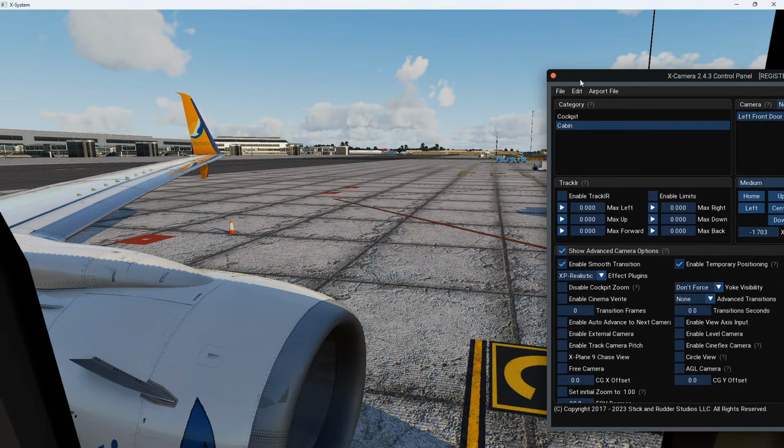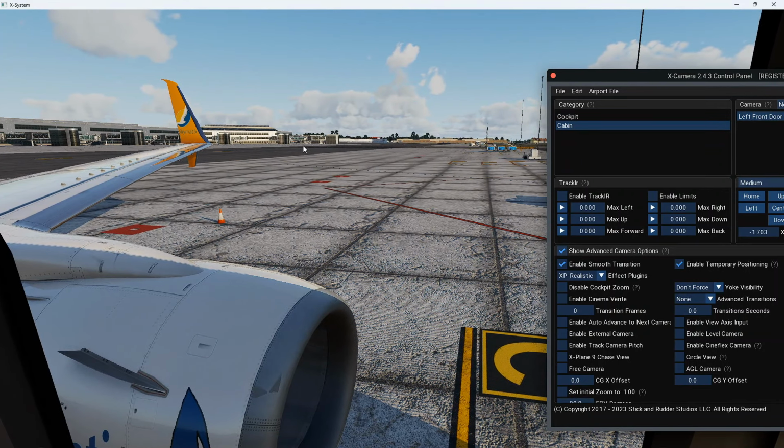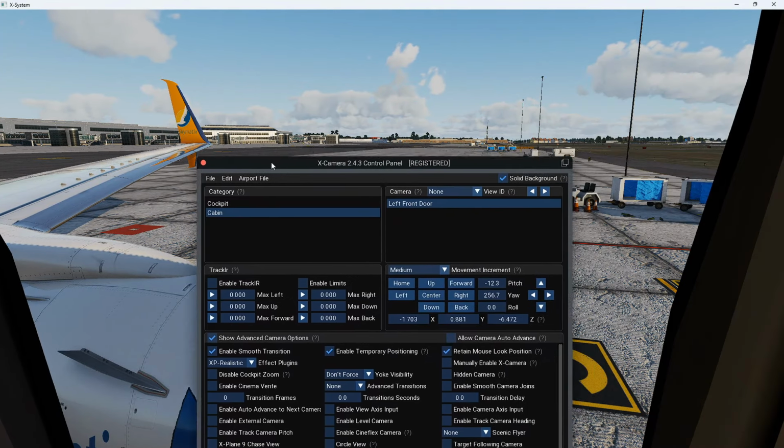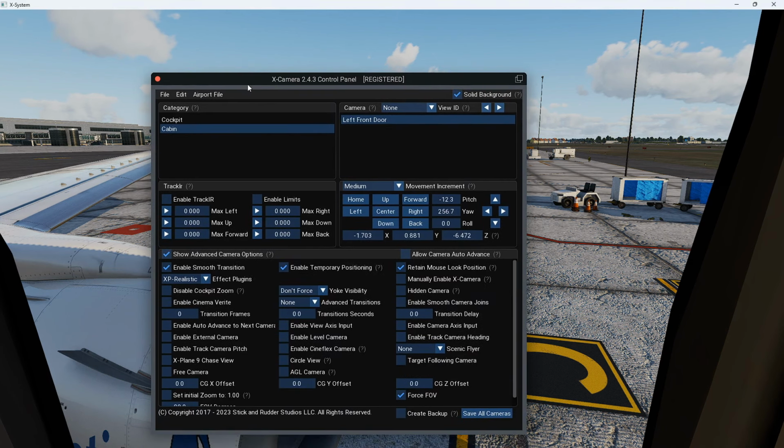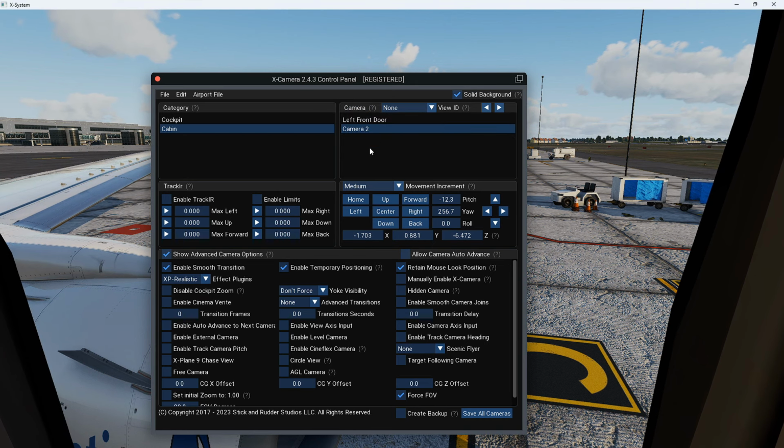To move just a little bit out of the way, just to see. Yeah. Why not? Right, so what we're going to do is click on camera, create a new camera so that it assumes this position for us immediately. Then we're going to say something like left engine front.